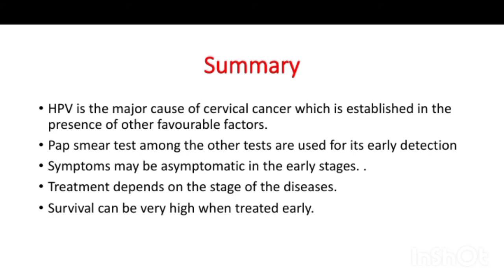Summary: HPV is the major cause of cervical cancer, which is established in the presence of other favorable factors. Pap smear tests, among other tests, are used for its early detection. Symptoms may be absent in the early stages. Treatment depends on the stage of the disease. The cure rate can be very high when treated early.